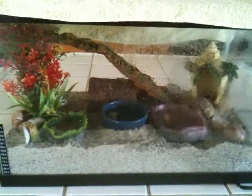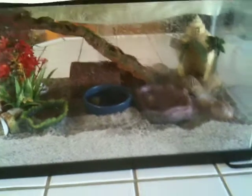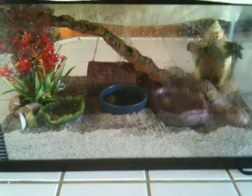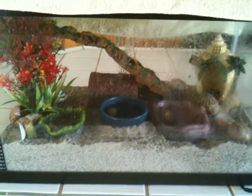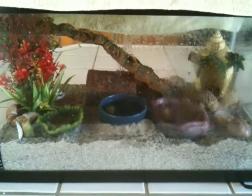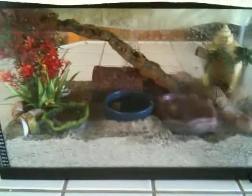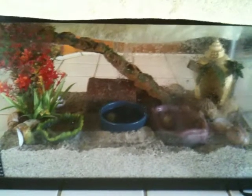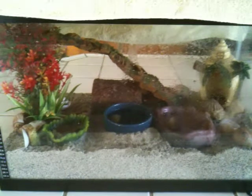Okay, in terms of taking care of the aquarium, I would suggest that every 3 or 4 months you take everything out of the aquarium and dump the sand. There is a little sifter that you can use to remove poop if you see it on the surface of the sand, but it's hard to find. So I found that if I just take everything out every 3 or 4 months, dump that sand, put in new sand, and start fresh, everything's fine. It's just play sand. I get it at Ace Hardware. It's like $5 for this huge bag that will last you through 2 or more aquarium changes.